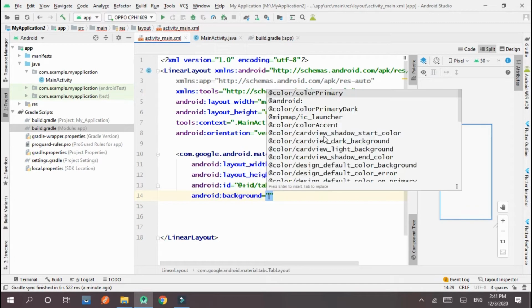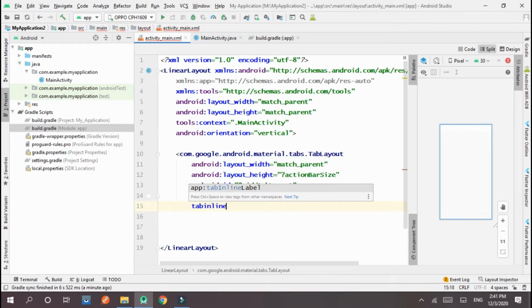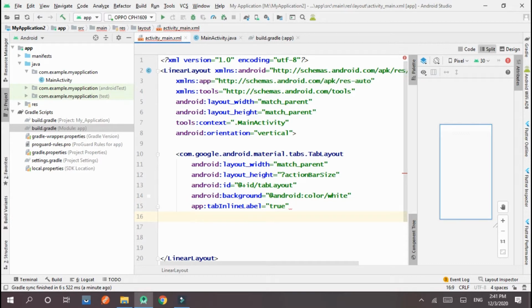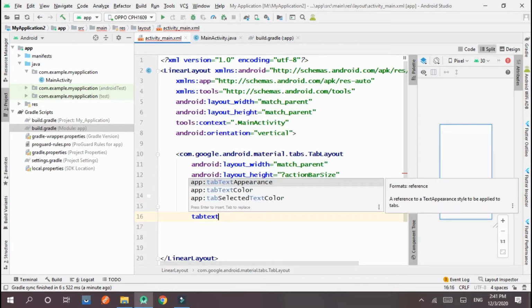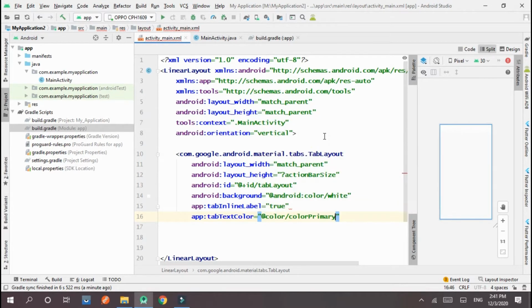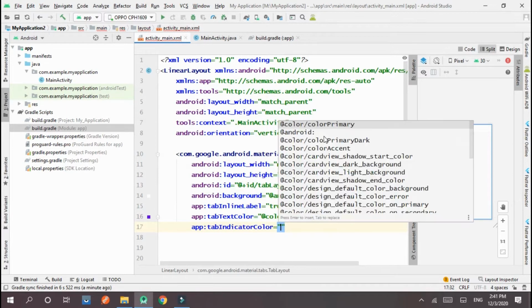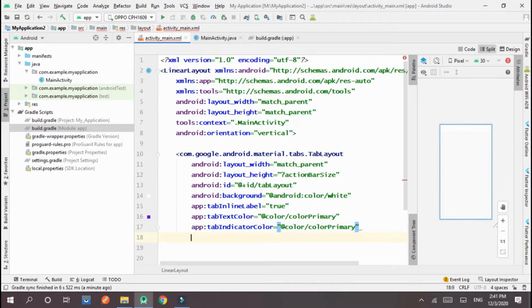Then background Android white, tab inline label true, tab text color I give color primary, and tab indicator color also primary. You can use it as your demand.